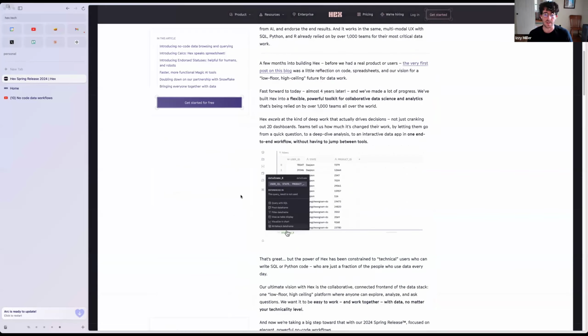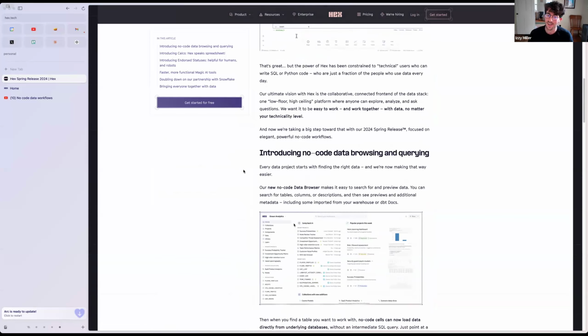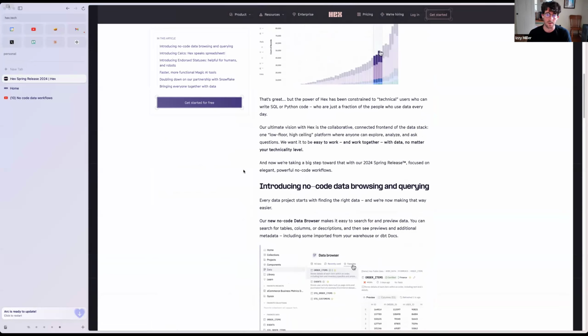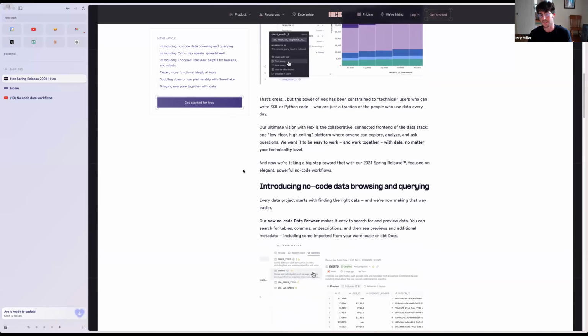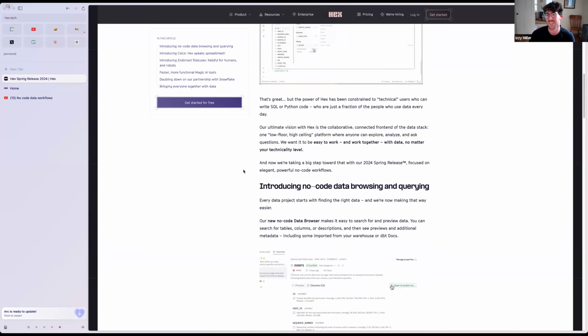We released a ton of features aimed at users who are maybe more familiar with point and click business intelligence tools or Excel spreadsheets, enabling them to use all the power of the Hex platform and work in the same workspace as the technical people. So you have your entire company together collaborating on data.